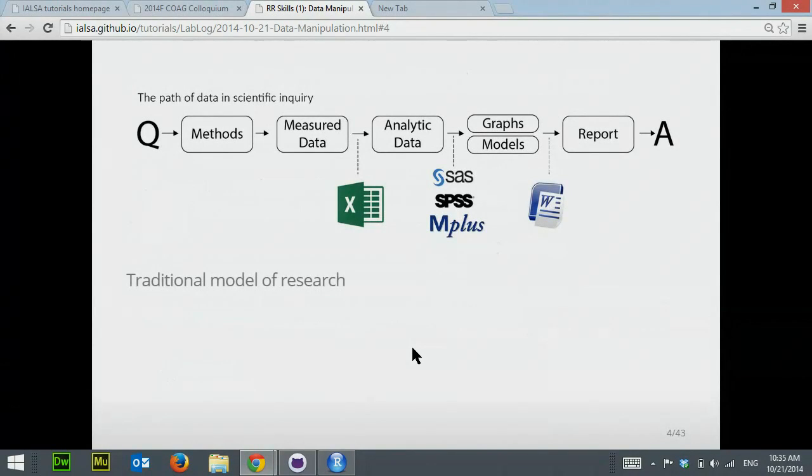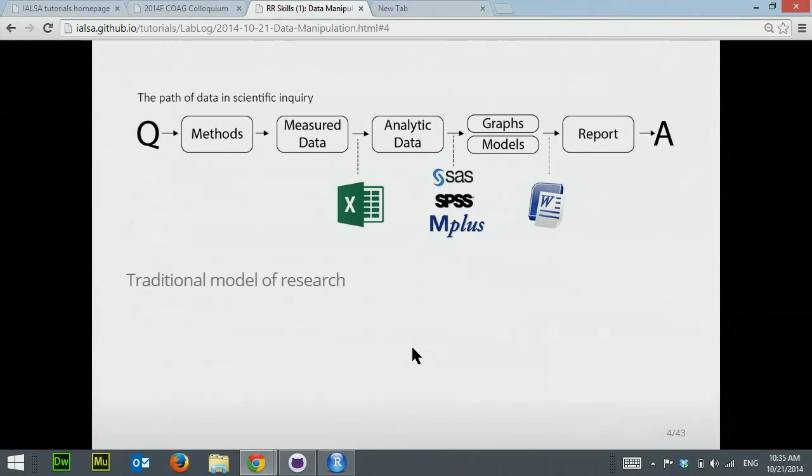This is the traditional model of research, in which the data flows through the path of scientific inquiry in a disjoint manner. For instance, when we need to bring our measured data to the state where it can be analyzed, we use one software. When we need to apply statistical procedures, we use a different software.